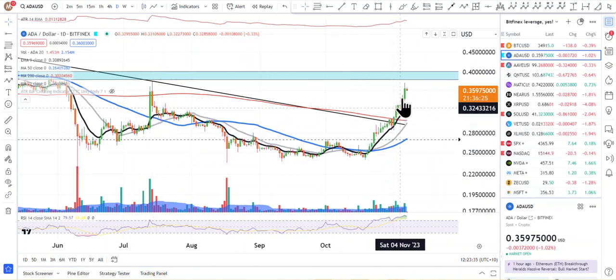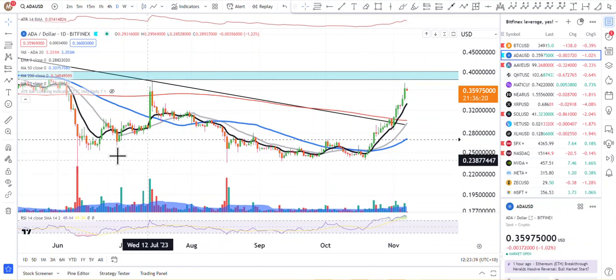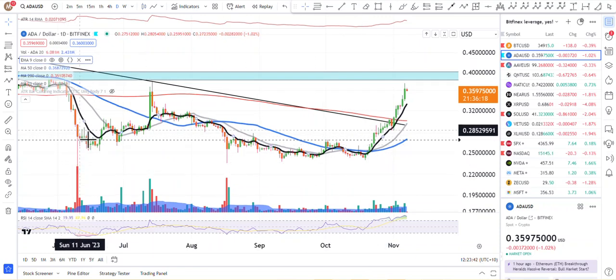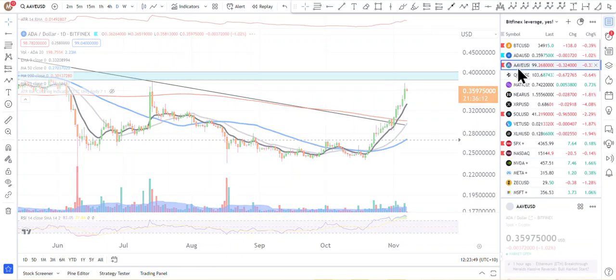Here, it hasn't done that. It's just gone straight up. And so if you were a diver, like here, you've gone for a dive, had a breath, gone for a dive, had a breath, gone for a dive, had a breath. Here, you've just gone for a dive and not had a breath. There's something wrong. Anyway, that little rant.